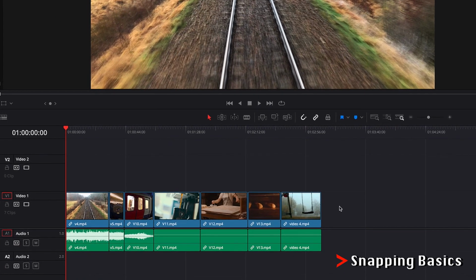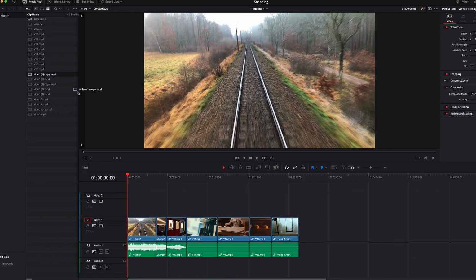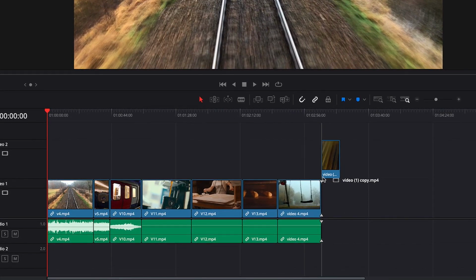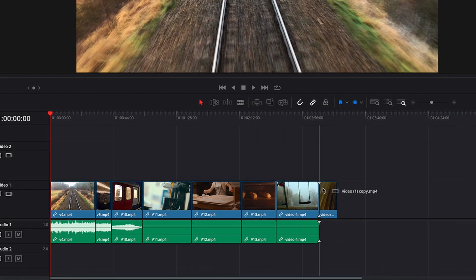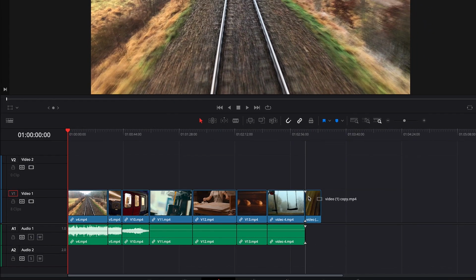When snapping is turned on, I think it's like having magnets in your video clips, because what it allows you to do is to connect videos to each other by lining them up. And in our example here, it's lining up the in and out points of different video clips. As you can see there, there's an indicator as well that tells us that the in and out points of these two videos are lined up. And if we decide to connect them, we don't have to worry about leaving space in between or clips overlapping.